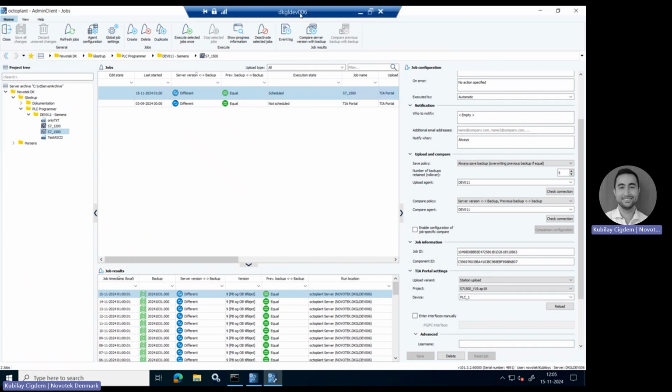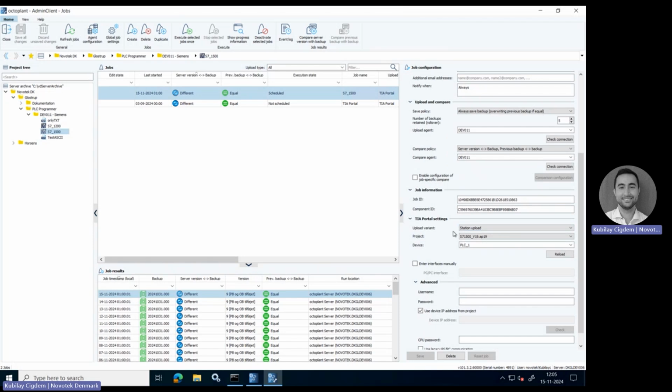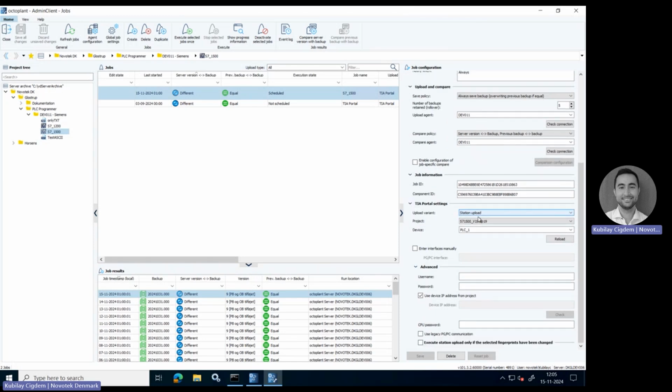So my machine here is called 006, a development machine, but I have TIA Portal installed on a development machine 011. And it is also that machine that has access to the PLC in the network. So this machine connects to the PLC, it uploads the data to the agent, and only the results get sent back to 006, which is the file server machine. And in TIA Portal, it usually gets all the information from the project itself, but it is possible to define the IP address manually if needed.